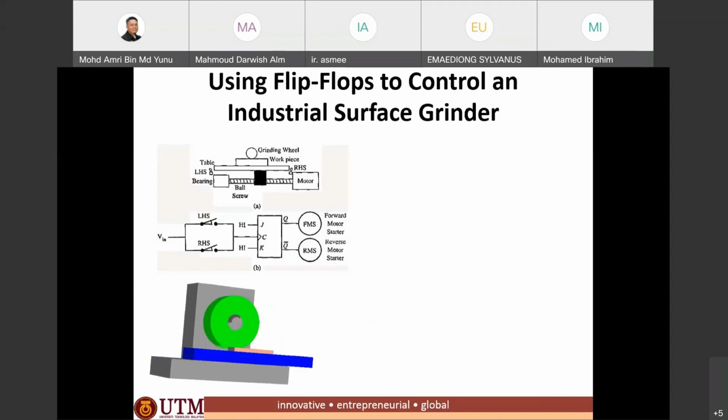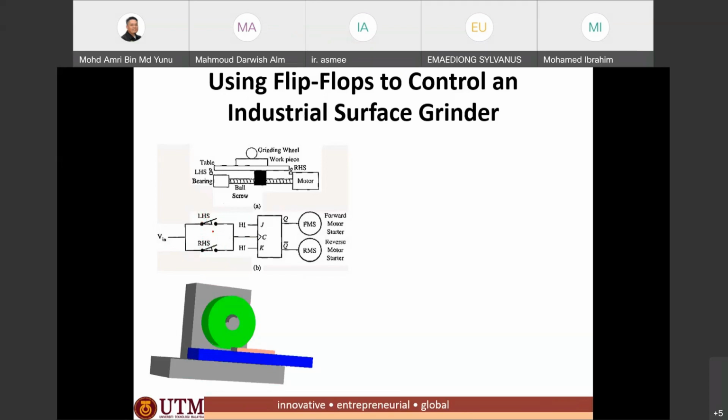The connection of the circuit is simple: the JK inputs of the flip-flop are set high, and the clock input signal is controlled by two limit switches, LSH and RSH, which are connected in parallel.